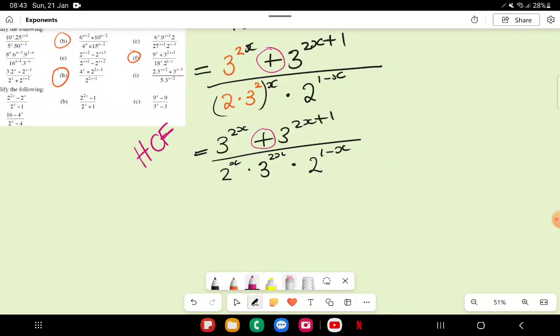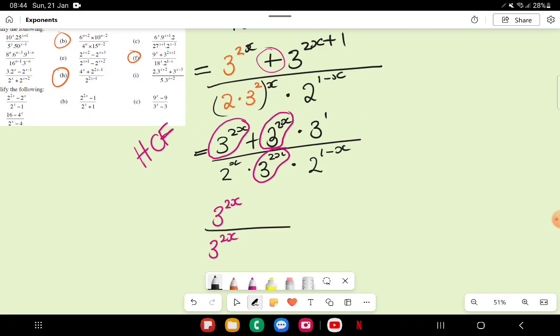Let's split. Can we split this? I'm going to erase it. And I'm going to say, okay, let's split. This becomes 3 to the power of 2x times 3 to the power of 1, which means now there's a common factor. And the question is, what common factors do we have? Our common factor is going to be 3 to the power of 2x over here and 3 to the power of 2x over there. But notice I also have a 3 to the power of 2x at the bottom. It's not related yet, but I'm going to write it on the same left-hand side. So I'm going to take out 3 to the power of 2x as a numerator, and I'm going to move 3 to the power of 2x to the left as a denominator.